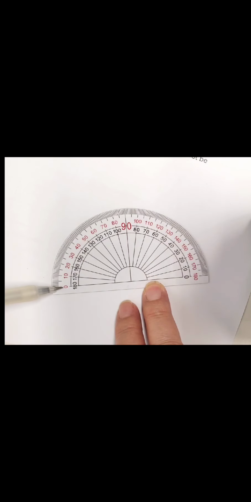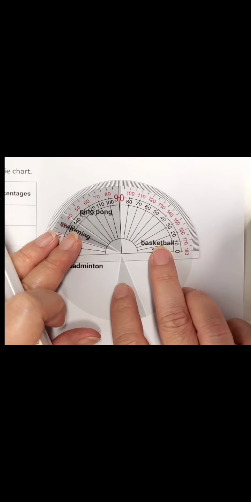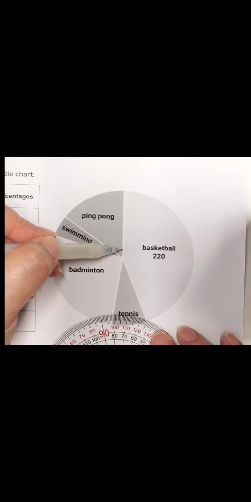For this, we'll use the red numbers, okay? So we start with the 0. Now, sometimes, like in this particular sheet of paper, the protractor is longer than the pie chart, so it's kind of hard to look at. And sometimes you see the white line is a little bit thick. So what you need to do is go over the lines and use a sharp pencil and put the lines in between the white line. Just extend it so that when you read it, you can easily read it through the protractor.